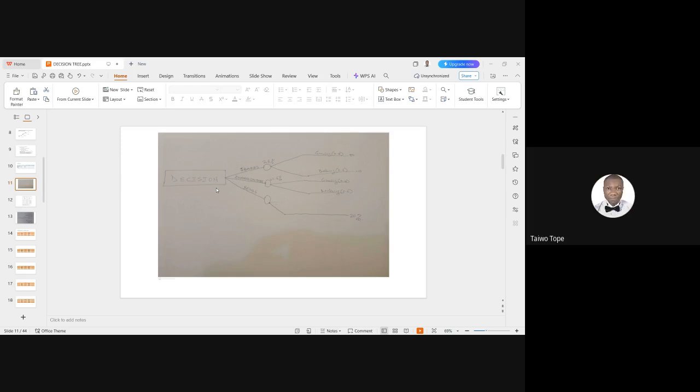So looking at this decision tree, for you to make a decision, you need to draw up the 3 points of alternatives, which are shares, commercial paper, and bonds. But what will inform your decision? When you solve backward, 0.4 multiplied by 80 will give you what? That is 32.